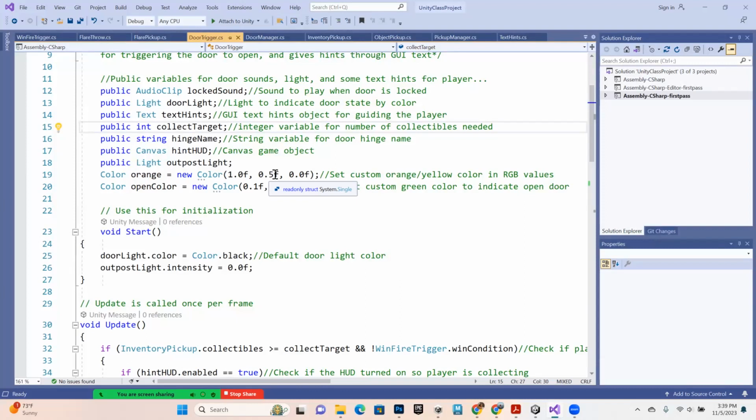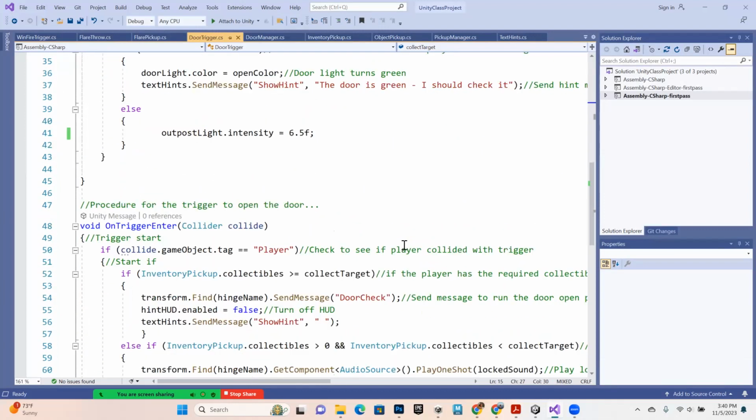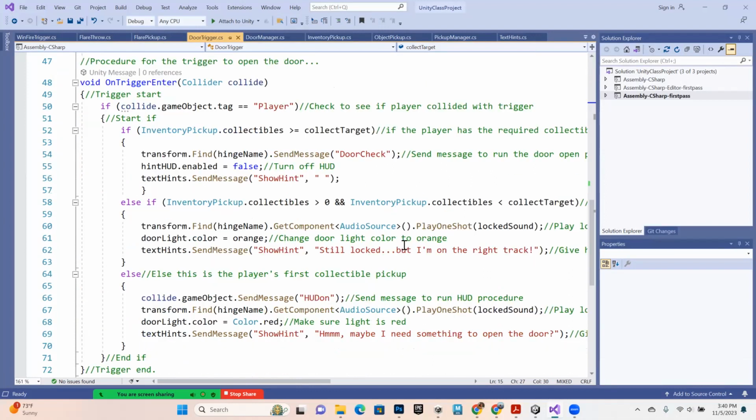So I have an orange, I have a green color, which is not an average green. Now, if I was using an average color, a regular color, I would put color.black, or I would put color.green or color.red. And actually, I'm using some of those in here in a couple of places.